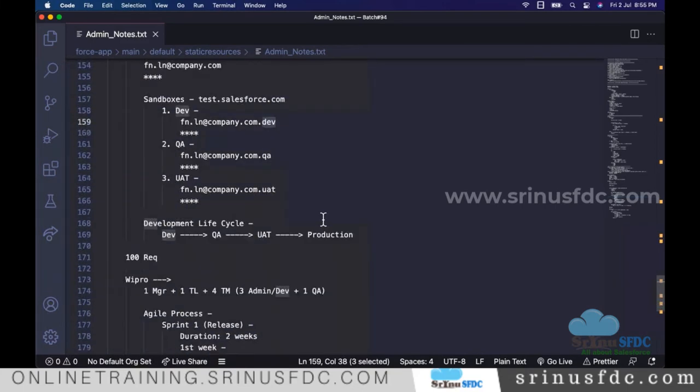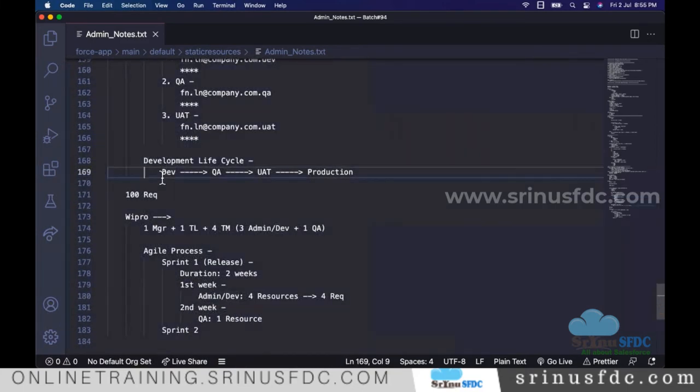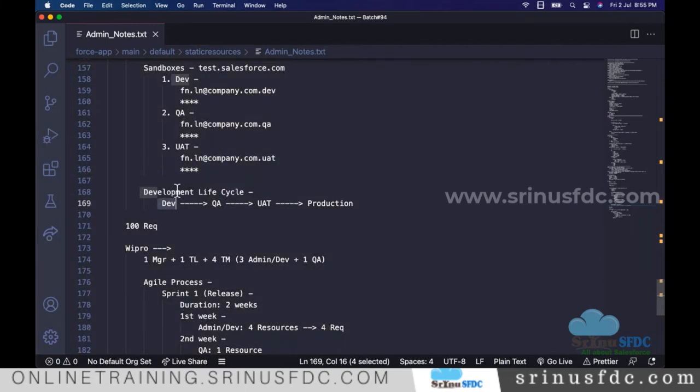Just understand the purpose: the development team does the development here, the developer or administrator, as per the requirement, we work in the Dev sandbox, and finally it goes to the QA testing team. If they find any bugs, again we fix those bugs in Dev and deploy to QA. If they sign off, it will be deployed to UAT.